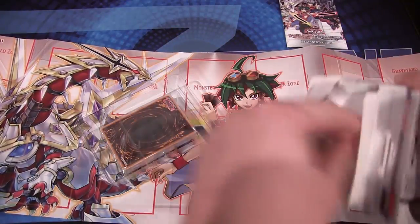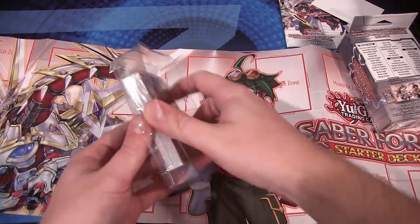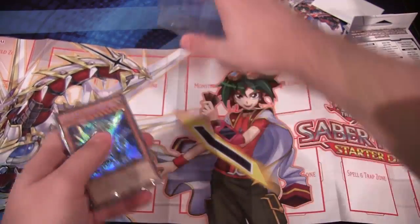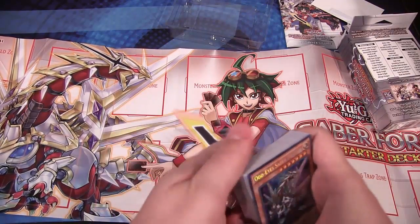Is there anything else? Oh, it's just the cardboard thing. I was wondering, I feel like there's something else in the box. What am I missing? Well, you got your cardboard, the best part of anything Yu-Gi-Oh!